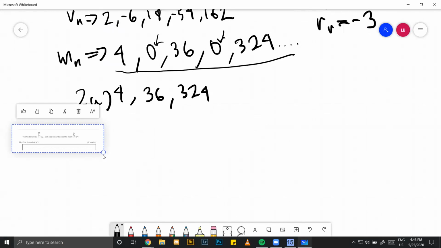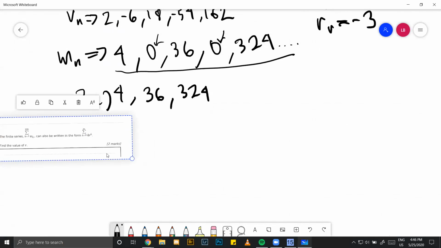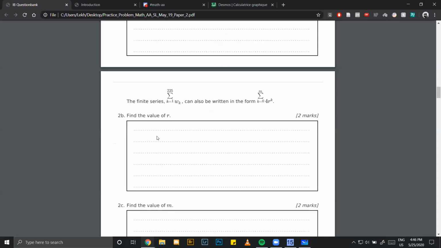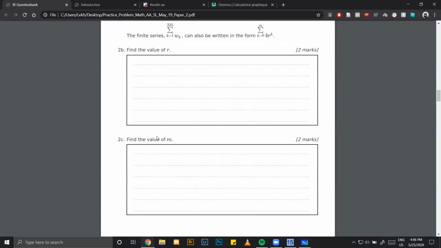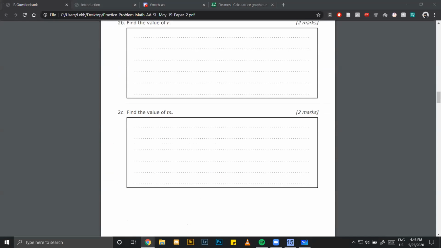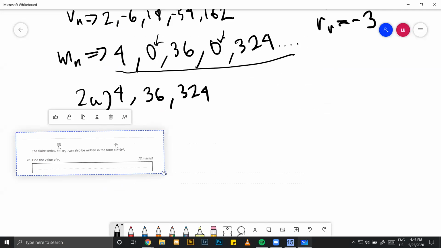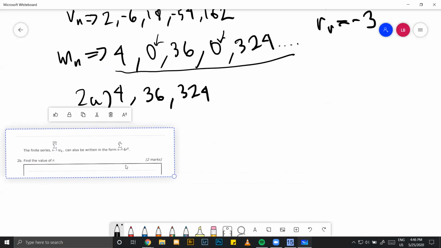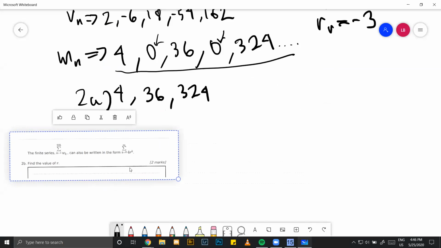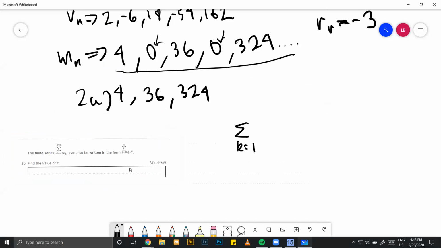Okay. 2B. This is perhaps slightly more difficult. I think the next part of the question is actually find the value of m. Okay, so now what they're trying to do for this, that's 3A, right? Okay, cool. So this is the information that's been given to us. I'm going to rewrite it. The sum from k equal to 1 up until 225 of Wk is equal to the sum from k equal to 0 up until m of 4r to the k.